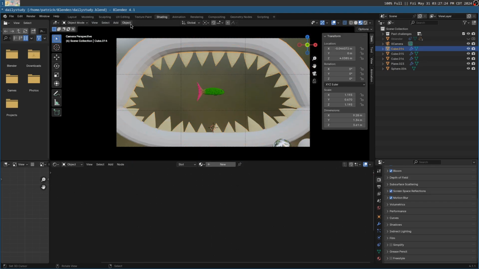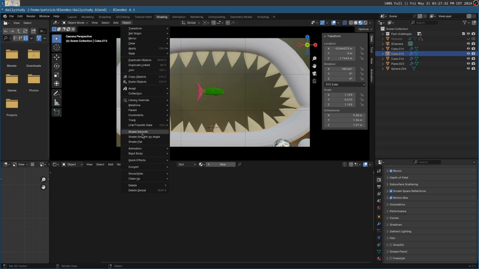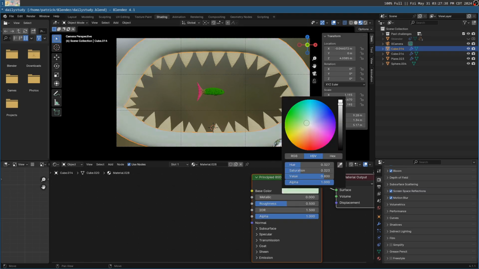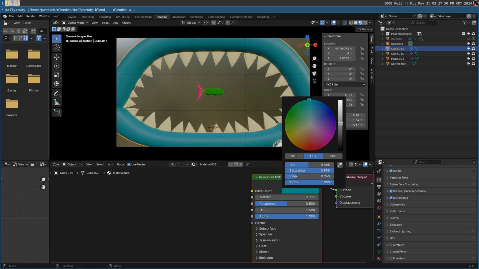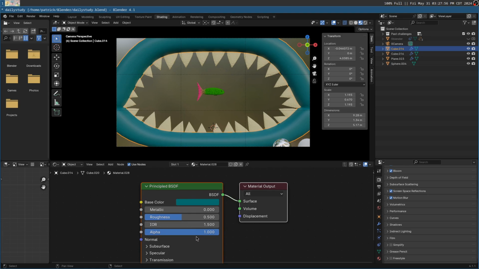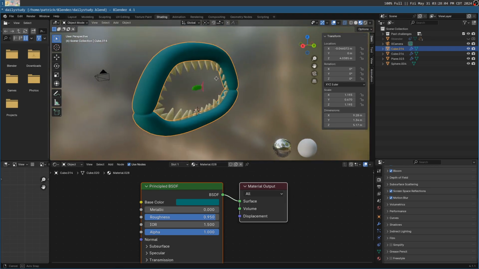Now the lips, we can also have you shade smooth. Oh, you too. Shade smooth, and we'll actually join these. And then we'll make fish lips, which are going to be sort of a bluish color, but I want it to lean more on the green side, because in low light conditions, like what we're about to create with a volumetric, it will be good. And then I'll turn the roughness way up. And that's honestly fine, because I want it to blend into the background.